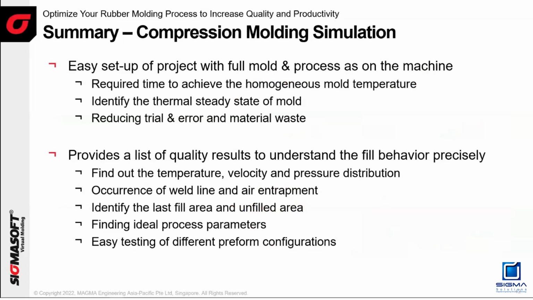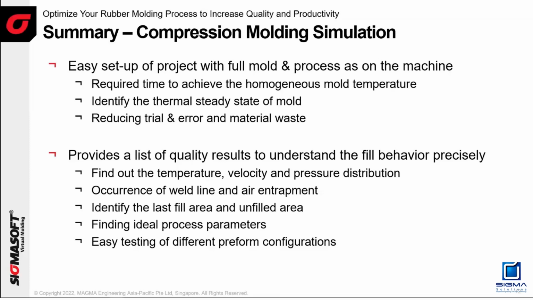So we need compression molding simulation to understand and optimize the process better. In SIGMASOFT, it is easy to set up the simulation with the full mold and all the process parameters. It will give the requirement of heating up time and where we achieve the thermal steady state, all the information. It is not necessary to do trial and error and waste materials there. So we can optimize with the SIGMASOFT simulation.